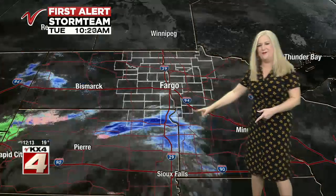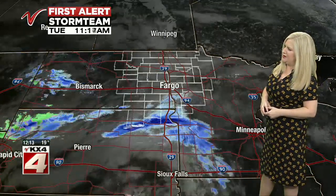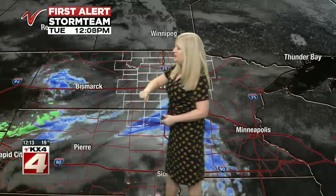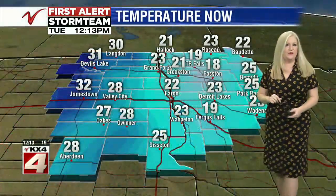If you are traveling south, you still have to hit the road before you head to the game down in Sioux Falls. You still have some time, but you're going to run into some of these snow showers as we continue on through the next couple of hours. And then there's more where that came from. You could see back over west of Bismarck and down into South Dakota again, some areas of snow and rain, and that's traveling eastward, and the potential for that to reach us is there. So we could be dealing with some more flakes coming up for later on today.